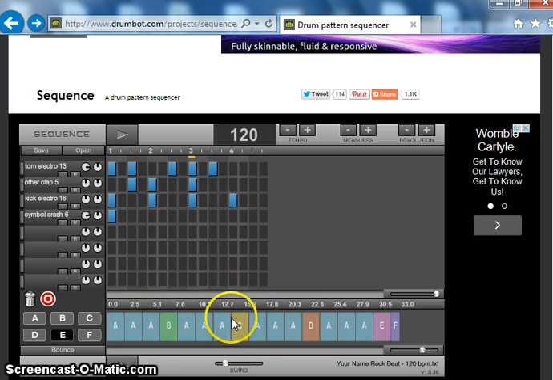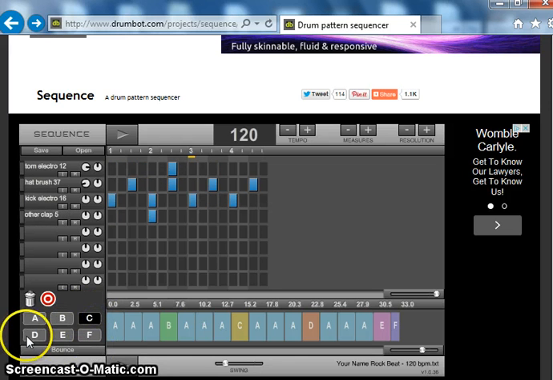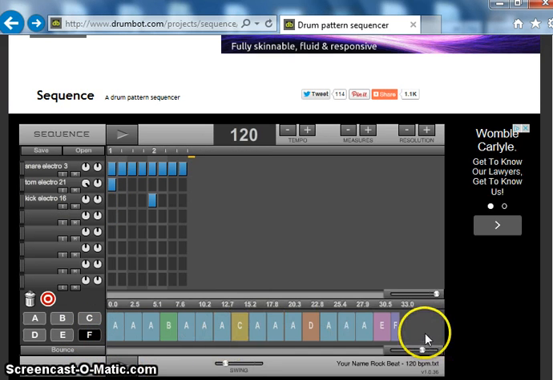I'm going to have B, C, D, E, and then I can make a little outro to finish the song on F. So have fun right now changing C, D, and E to be whatever instrument you want. And then F, make it sound like the song is ending, because it actually will end, and that'll be like your, even though it does repeat, you'll just pretend that's the end of your beat. So I'm just going to go ahead and edit mine now, and then we'll listen to what I have.